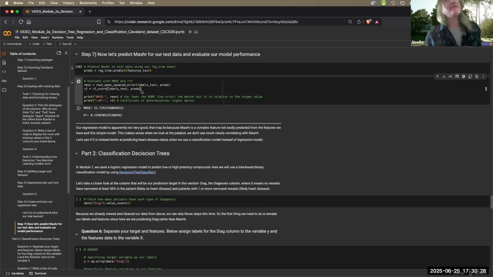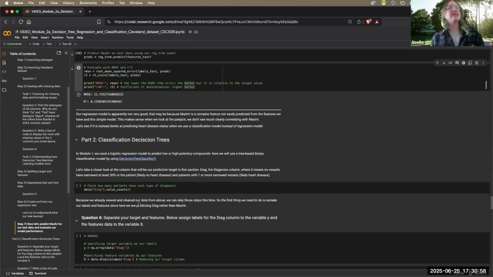Right. So we left off with the regression decision tree. I don't think I really explained this code much again, so I just want to come back to this and remind you that we're inputting for our root mean squared error the labels of our test and the prediction labels. So this can estimate how far off we are. And here we're also giving it the same data, right? So that we can tell how much better is our model from the mean. Okay. So I just wanted to clarify those inputs because I didn't in the last one.